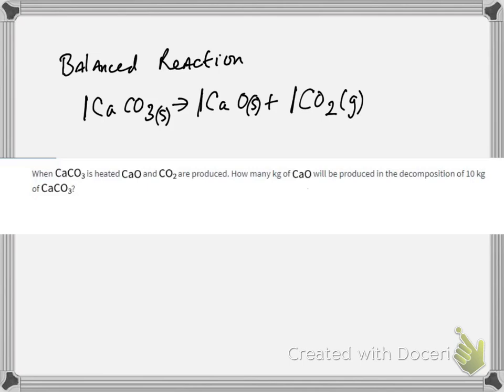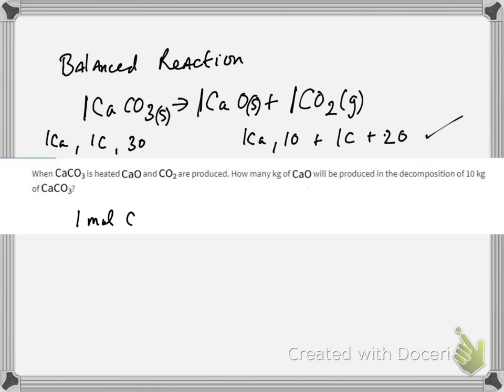And now what we're going to do is we put a 1 in front of calcium oxide because we need a 1 on calcium. Put a 1 on CO2 because we need a 1 on carbon. And then we just count up the atoms: 1 calcium, 1 carbon, 3 oxygens, 1 calcium, 1 carbon, 1 oxygen, plus 2 oxygens. So 3 oxygens total, so this is balanced.